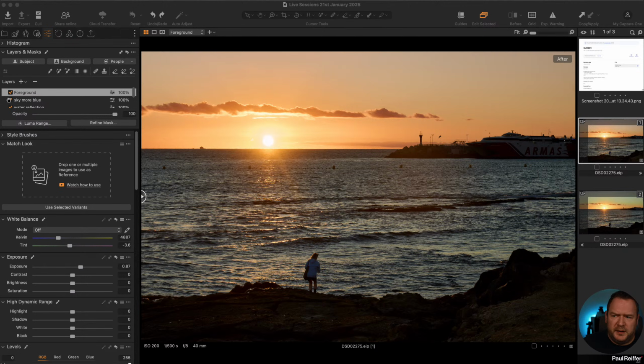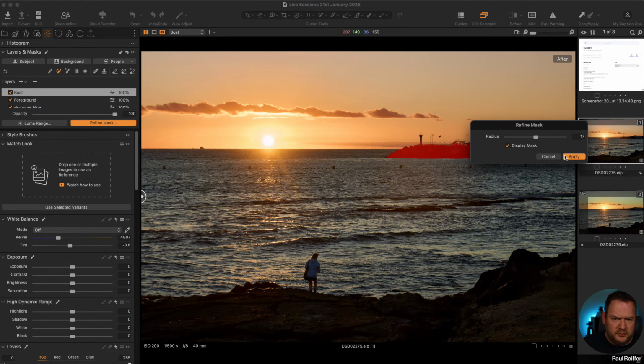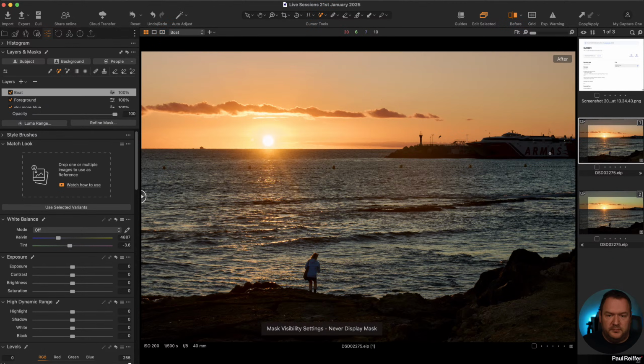So where I would be is, let me just check something actually. Okay. Where I would be is we do add another layer in if we are going to tackle the boat, but we actually take more than the boat. We take the whole area of this jetty, including that bit in the middle, which will not play ball. So there we go. I'm going to refine it again a little bit, just because I'm being fussy.